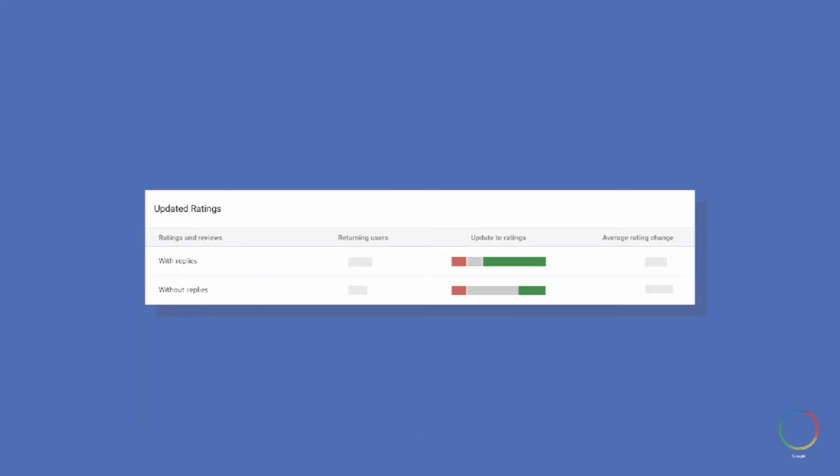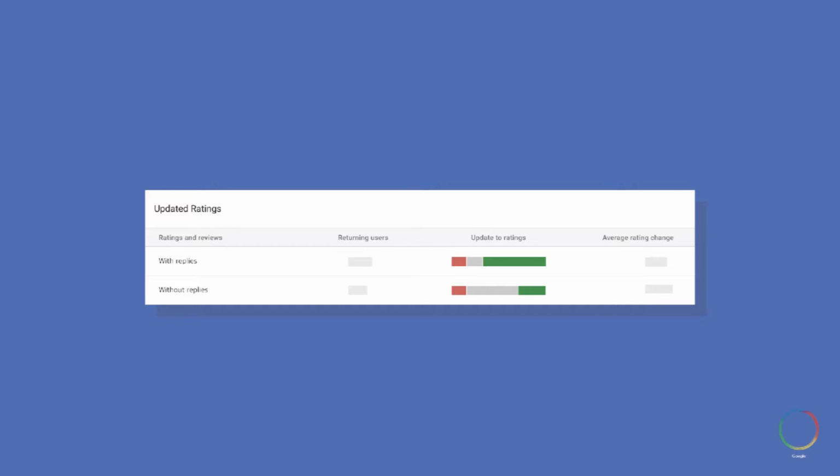If you want to be confident that replying to users' reviews is really making a difference for you, the new reply to review tracking will let you see the change in star ratings over time to reviews that you did reply to and reviews that you did not reply to. This lets you tune your review strategy so that you know what you should be replying and how you should be replying and engaging with your users.